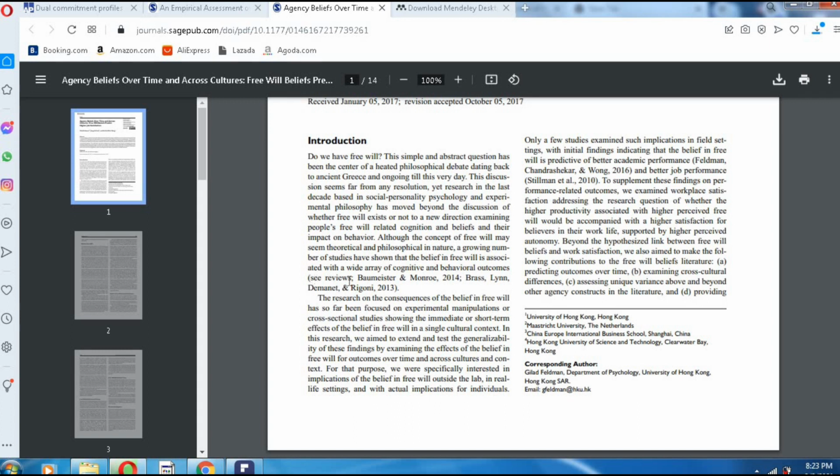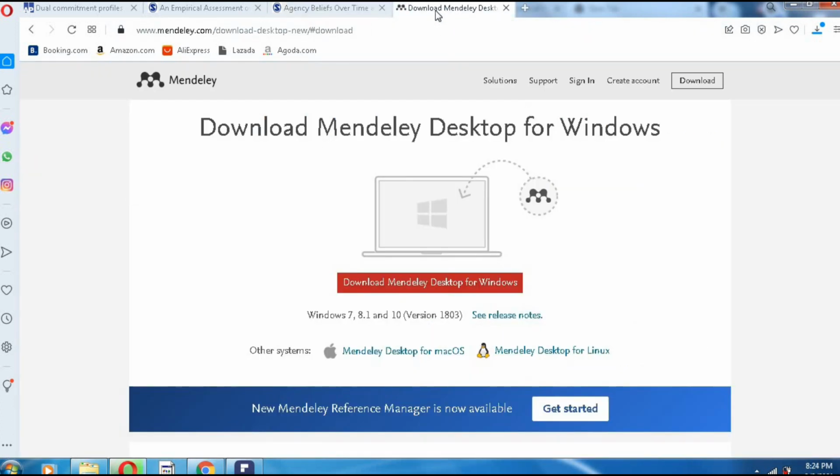So andito po yung mga citations natin, no? We have here a paragraph, pero this is just an example. Pero kanina, yung example kanina is marami yung citation in just one paragraph.